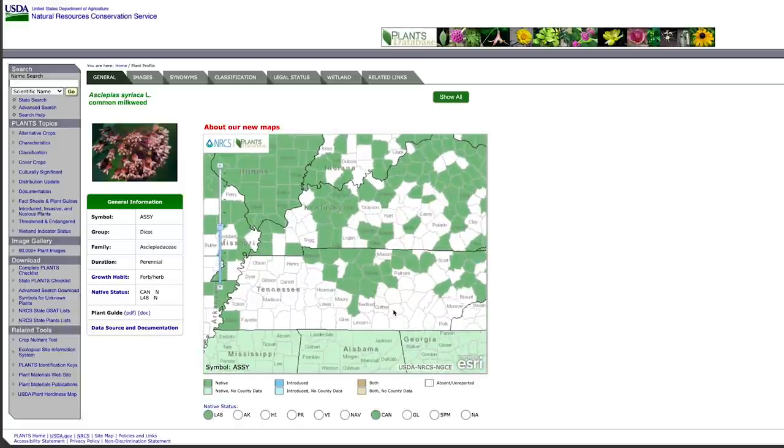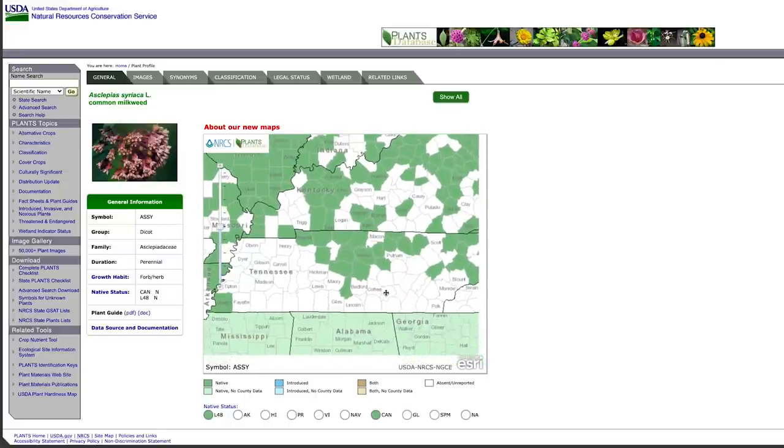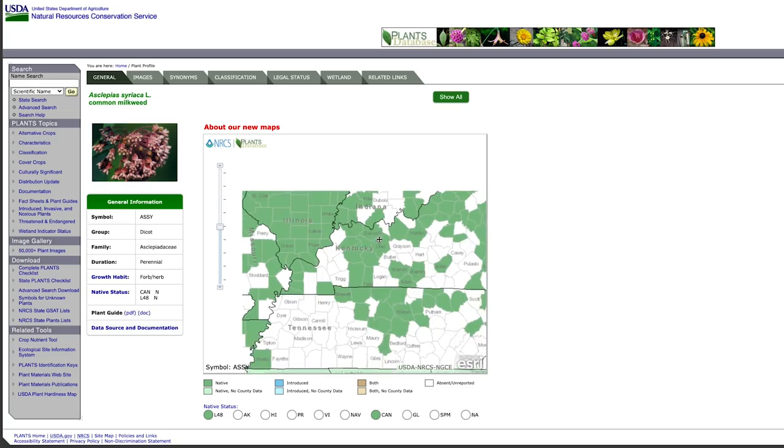If you take that map and zoom in to your state, you can see every county, and individual counties are highlighted in green where milkweed has been documented. I can say for a fact there's one county in my home state that has a lot of milkweed that is not highlighted in green, so even if it doesn't show for your county, if you've got two or three surrounding counties that have it, it's probably growing in your county as well. If it doesn't grow in your area, there are always people online willing to help out on Facebook groups or forums, or you can use cotton balls — I heard those work well.